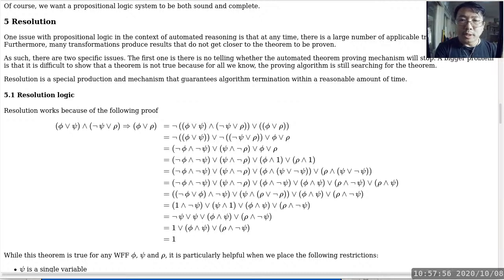I want to preserve the same order. So we got phi to begin with, and then we have psi, and then we got rho. Okay, there we go. And then I want to also evaluate these expressions. Okay, so I'm gonna type that in. So just bear with me as I type that.